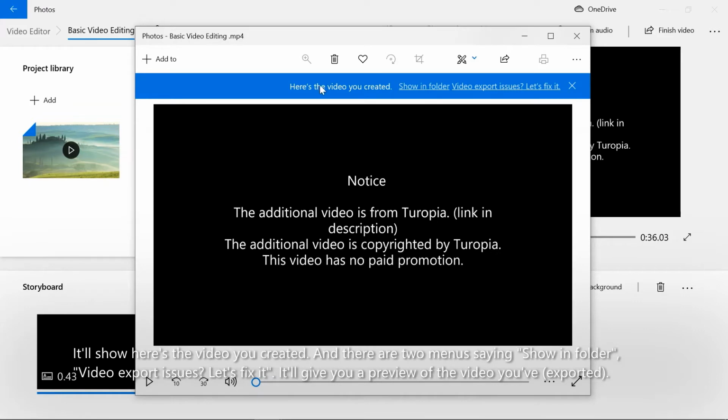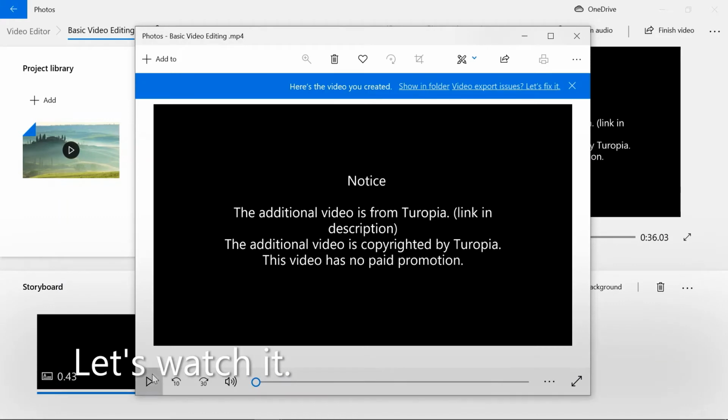There are two menus saying show in folder and video export issues, let's fix it. It'll give you a preview of the video. Let's watch it.